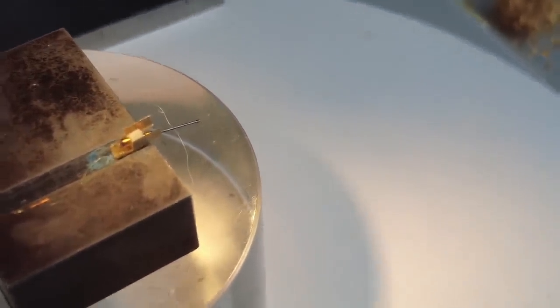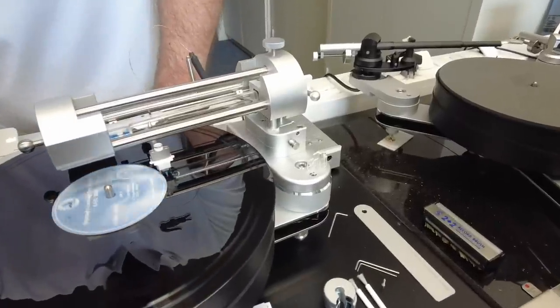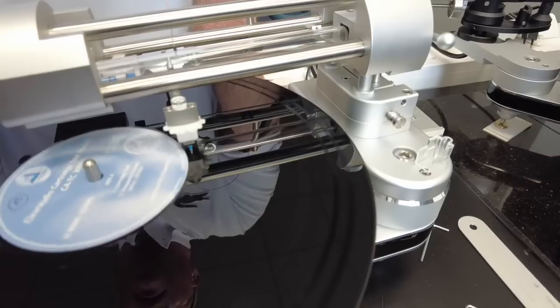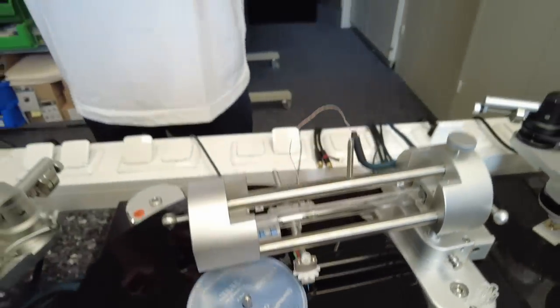Measured, categorized. The best results you get with a tangential tonearm, of course. And here what you see is one of the first prototypes of the Diamond Jubilee, a new moving coil cartridge with an optimized magnet field, with optimized coils and coil shape in the cartridge mounting, and with a new cantilever material, which we cannot say currently, but this is going to be our top of the line moving coil cartridge.